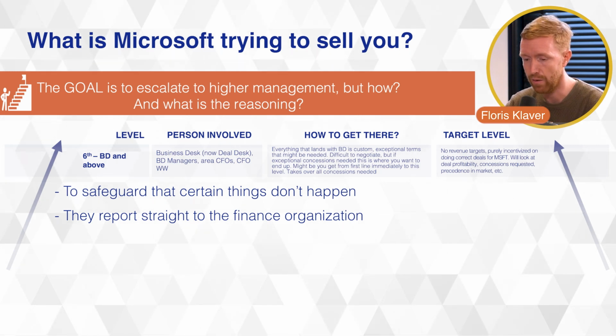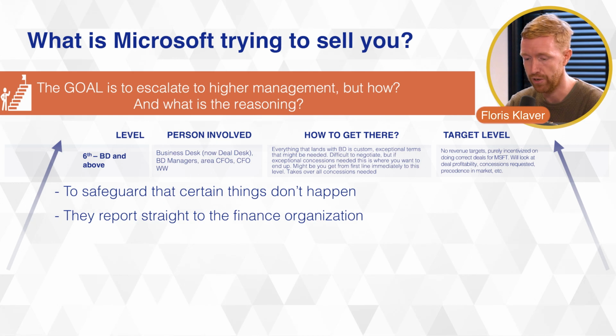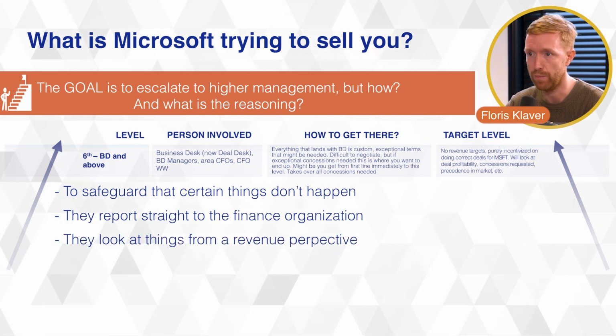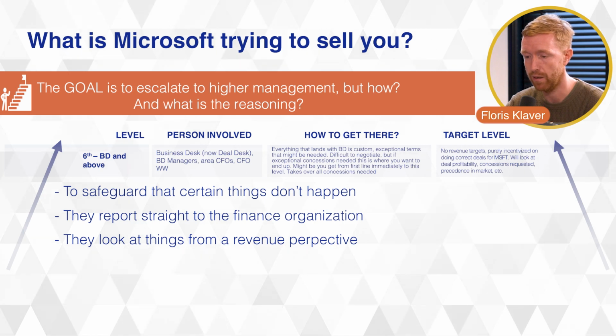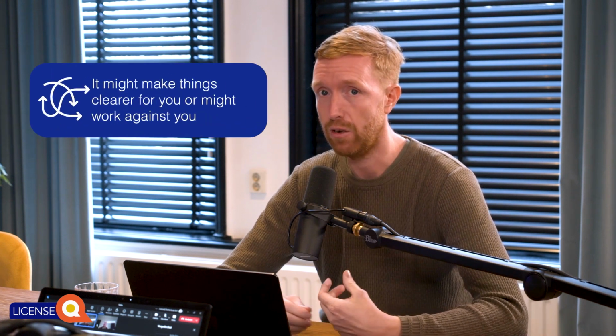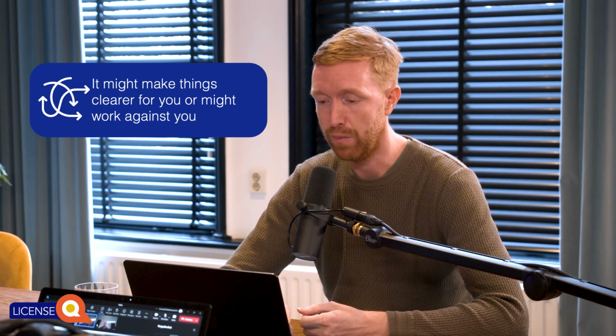Knowing that makes it interesting to negotiate with them because they look at it from a very different perspective. The whole revenue aspect, the whole I need to make my target aspect of things is completely out the window. And you're there discussing things like, okay, these legal terms or this discount can't be given because then I'm selling this product at a loss. So it's a whole different discussion that you're going to come into, and it might make things a lot clearer for you, but it might also work against you. It becomes an expert game of chess instead of discussing someone's revenue target.